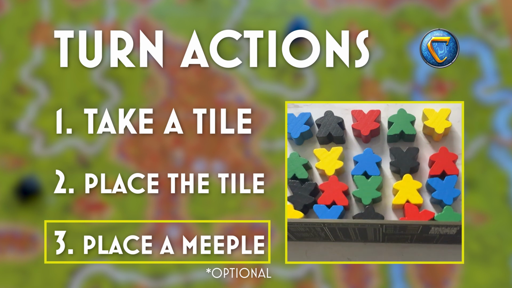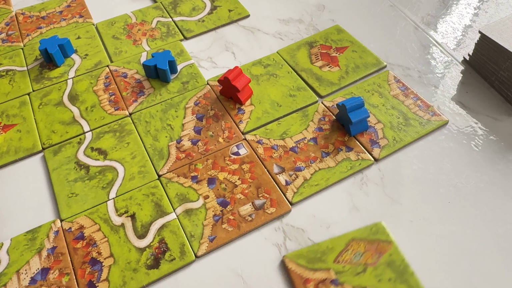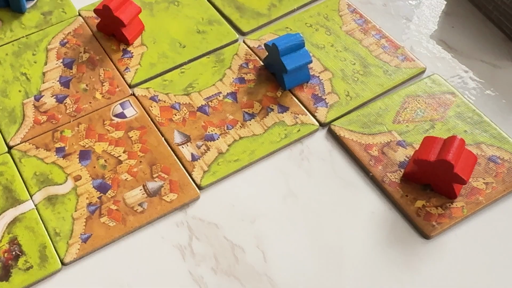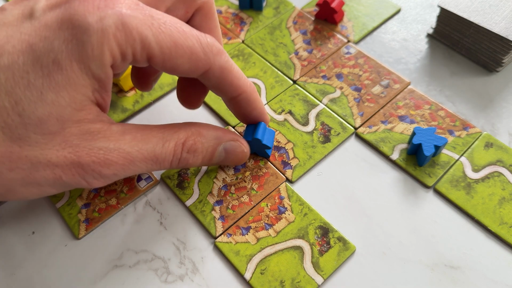3. Deploy a meeple. This is optional. After placing the tile, you can choose to put one of your meeples on it. The only tile that you can put a meeple on is the one that you played on your turn though. And you may not place a meeple you recovered on that turn.